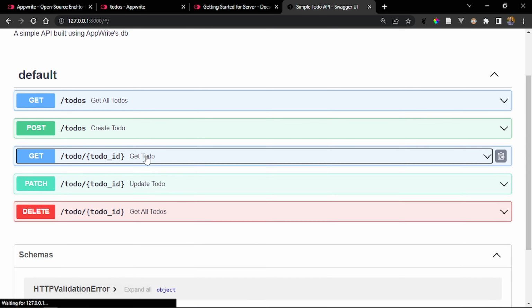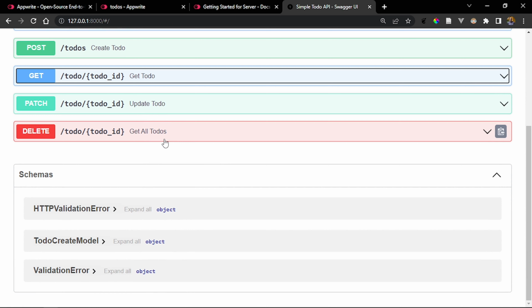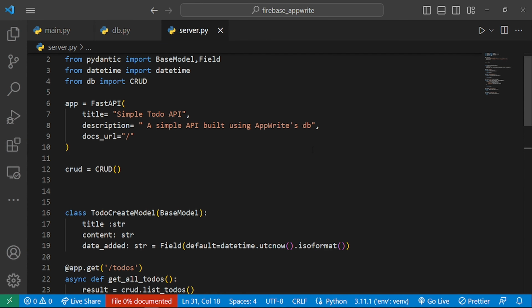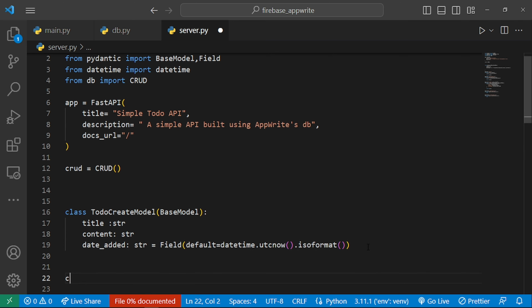So let's go ahead and update as well as delete our specific to-do items. So to do that, what we're going to do is to first of all update our to-dos. Now I'll need some sort of an extra Pydantic model that's going to submit data for only updating an item. So for us to do that, we shall just come here and say that we shall have a class, and this is going to be our to-do update model.